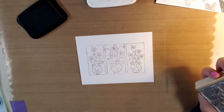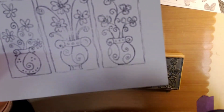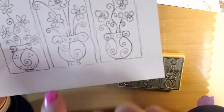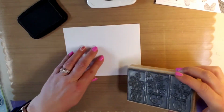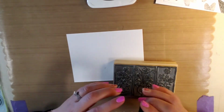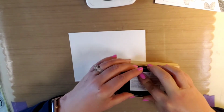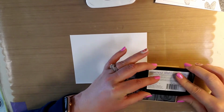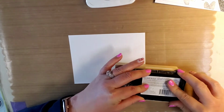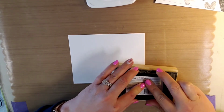Okay, oh, see, not a very good impression. I don't know if you can see that. It's got some blank spots there, so I didn't get a good impression. What do you do? Flip the paper over and try again. Not a big deal. You know, there are no mistakes in stamping. It might be the ink pad I'm using too. I might need to switch to a juicier ink pad for this particular stamp. So, you know, it's trial and error.